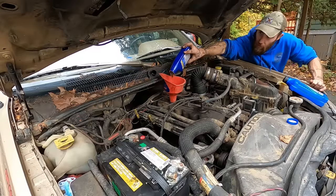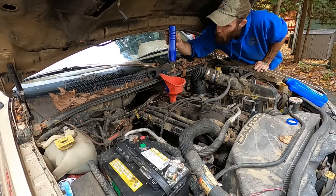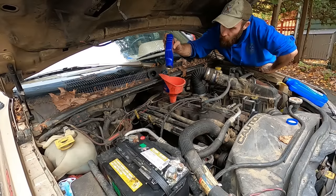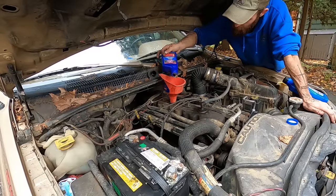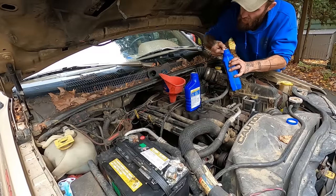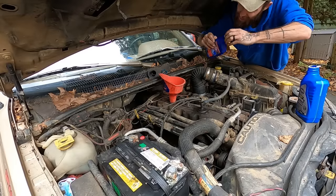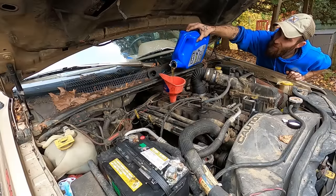That additive is thick as honey — clearly this is going to increase the weight of your oil. It's not quite Lucas levels, but it's way thicker than I usually like. I'm not a fan of engine honey. The idea is basically put oil in so thick you won't hear the lifters or the rod knock. But your motor wasn't designed to run on 10W-40. So get what you can out of there and then just pour this in. This block makes so much noise when you put oil in it — it always sounds like it's leaking out onto the ground.